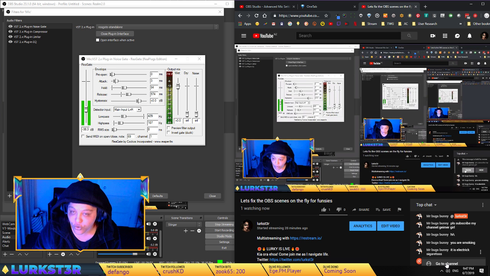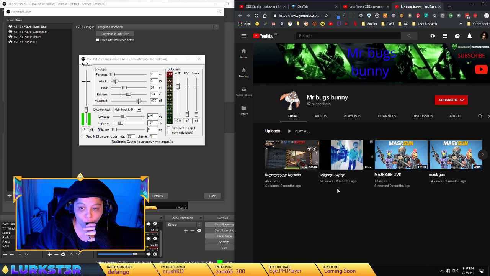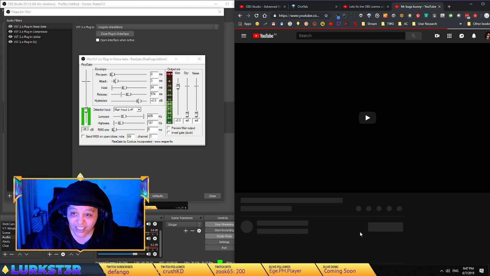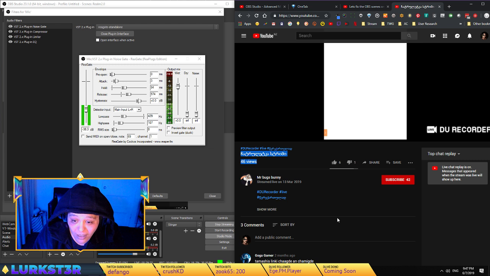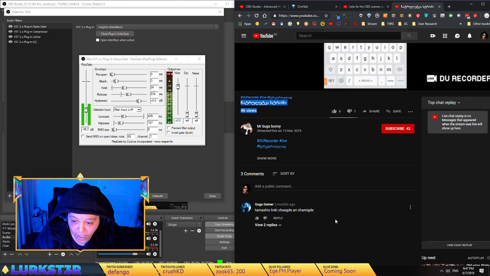Dream, we're gonna go check out Mr. Bugs Bunny's channel. Whoa! Oh, okay, so you're a Fortnite dude, yeah? You like your Fortnite? Whoa, what's this language? Is that like some kind of, maybe Hindi? Very pretty. That's definitely not English. Cool, bro.